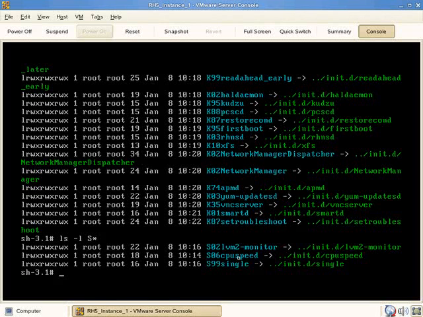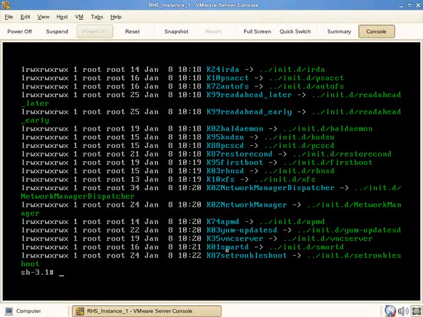When entering run level number 1, for example, here are the 3 programs that are started: single user mode, CPU speed, and LVM2 monitor. Also, when entering run level number 1, here are the programs that are killed. Most of the programs that run in other run levels, such as multi-user levels 3 and 5, are killed in order to enter run level number 1, to be sure that there are no connected users across the wire, of course.